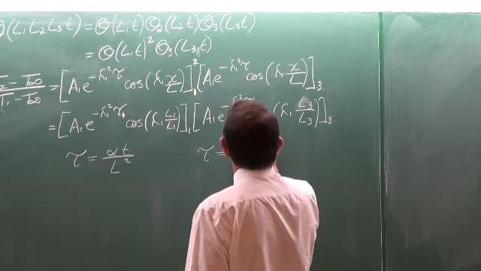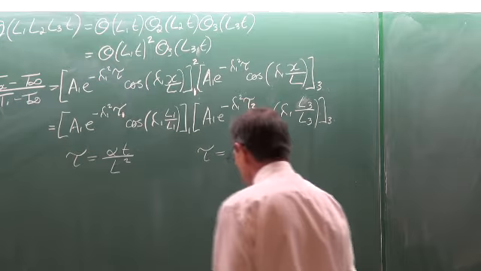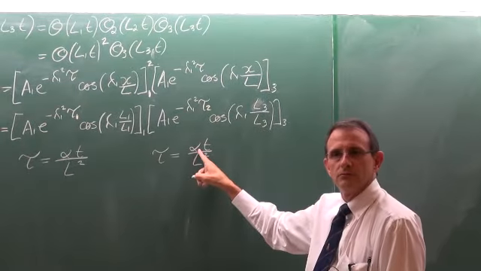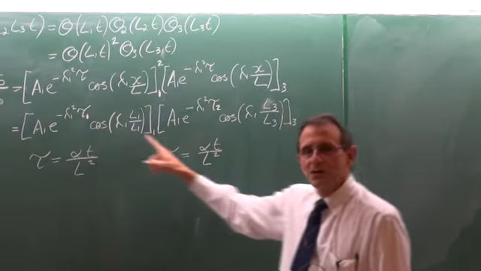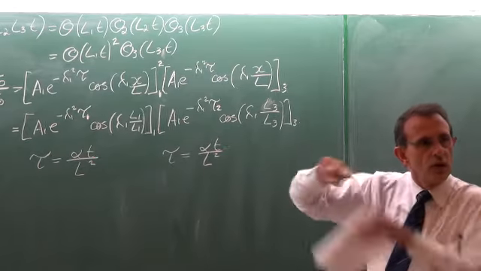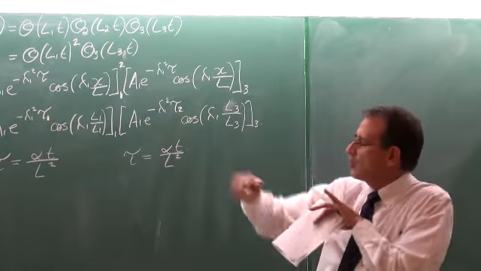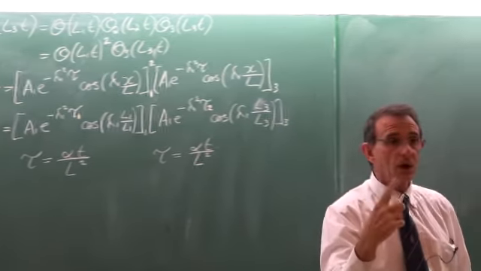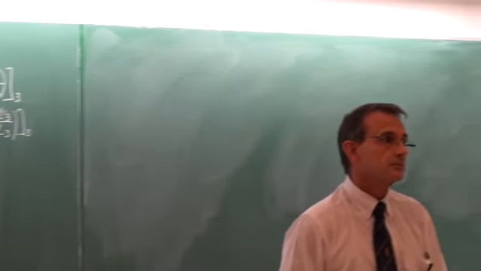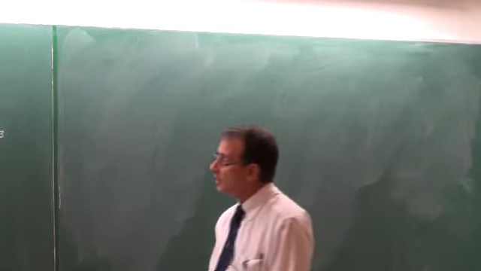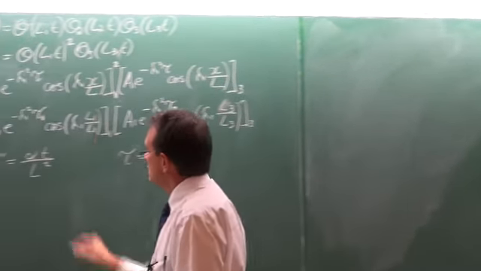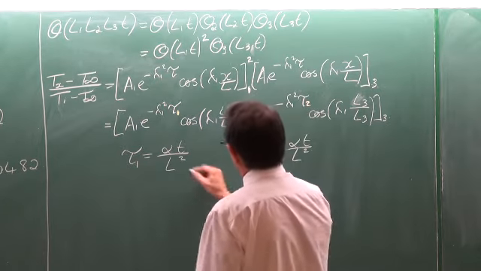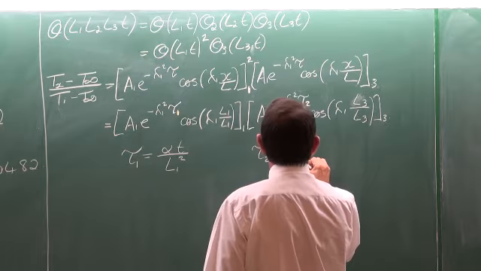Let's write it down again: alpha t divided by L squared. If you look carefully now, you would see that alpha is the same, and it's the same time, that we want to know when the temperature is going to be 0 at the corner, but different L's. So therefore the non-dimensionalized time for both terms is not the same. That is why we call this tau 1 and this one tau 2, and that is going to be L1 and that is going to be L3.